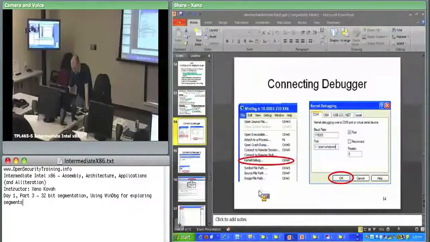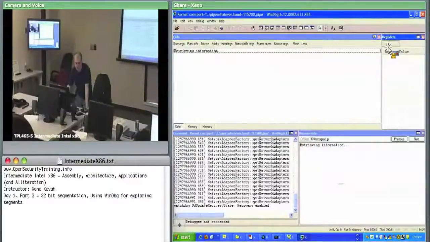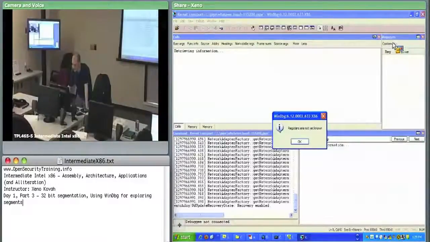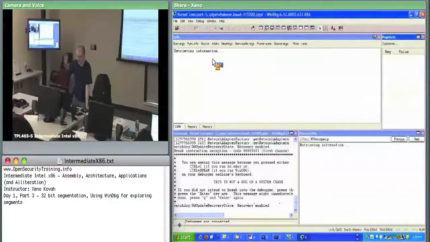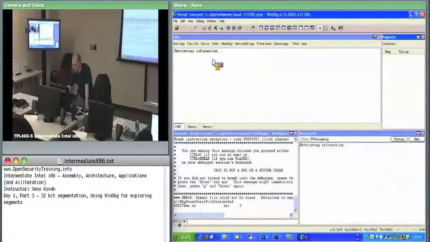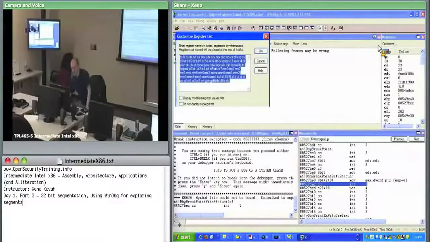Back in WinDbg, just for simplicity, click on registers and customize. This little button up there, not known yet. You have to break into the debugger, so go to the debug menu and break. Now it's going to stop the system and let you inspect memory, etc. But we don't want this random assortment of variables. Our registers are here, and we want to customize it.